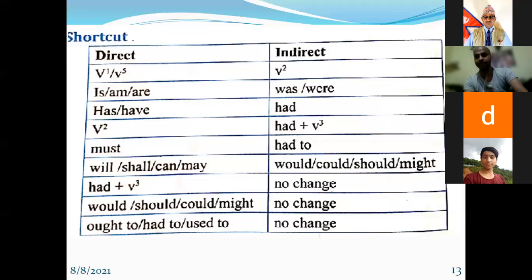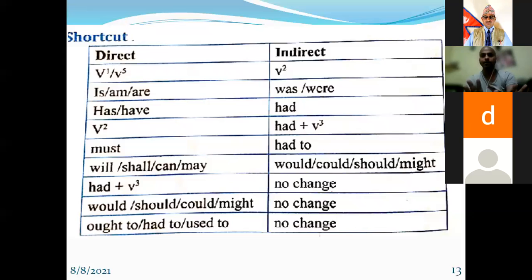You'll read that in class 11 and 12. That is obligation. You shall do this means at any rate you have to do that. If he does not do this, he shall die. That's a threat. To threaten somebody, we may use that. Shall can be used in other ways also, so better use will.